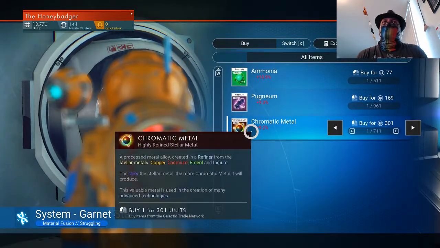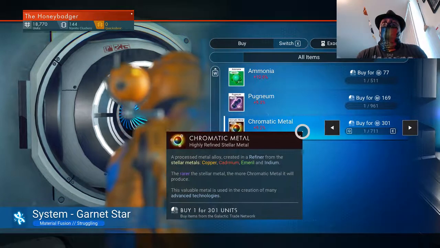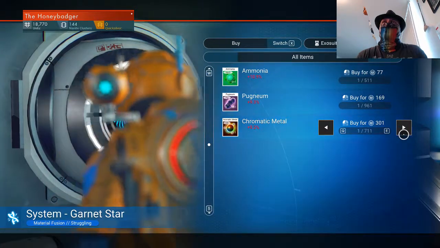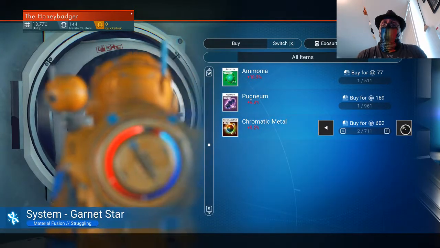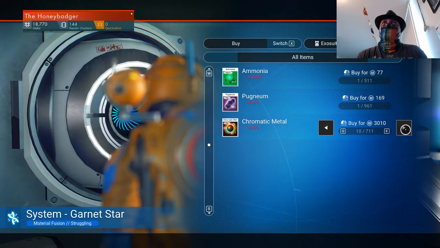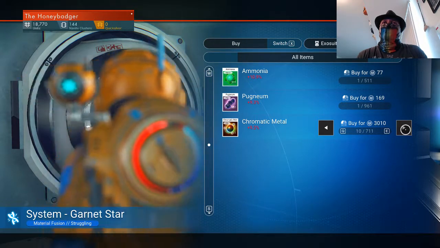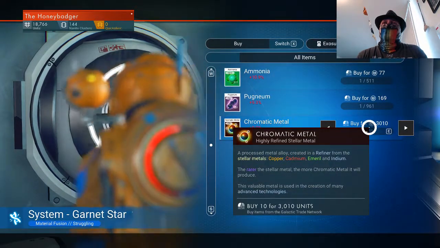This chromatic metal I need. Oh, I can't remember what that buys, but I need it. What does that make me? That makes me something. Shit. I don't have a lot of units here, people. But we're gonna buy 10 at least.